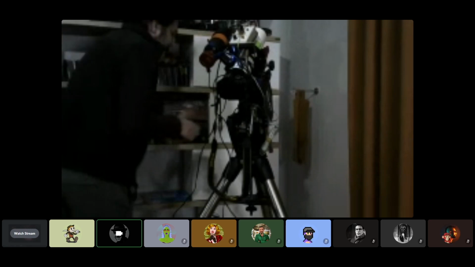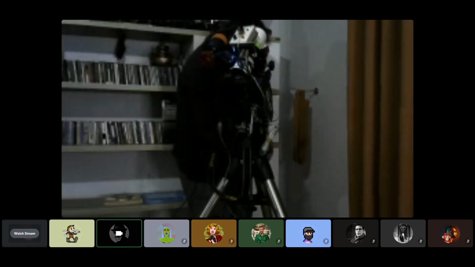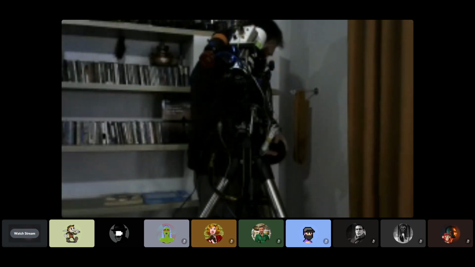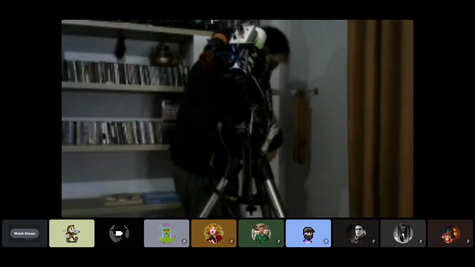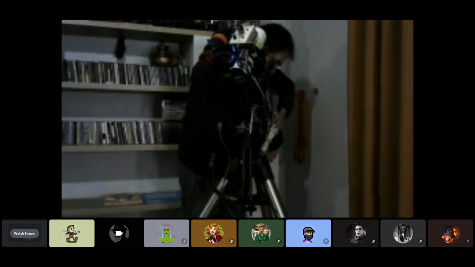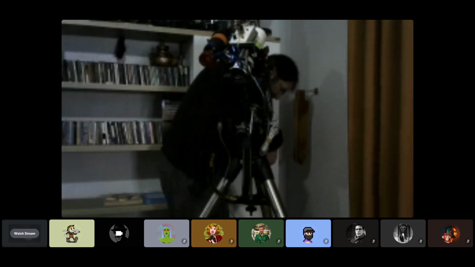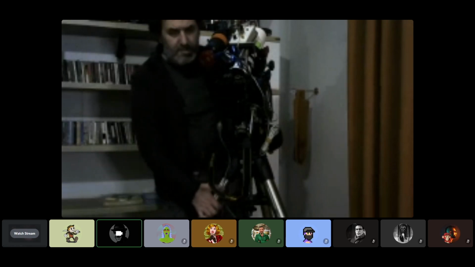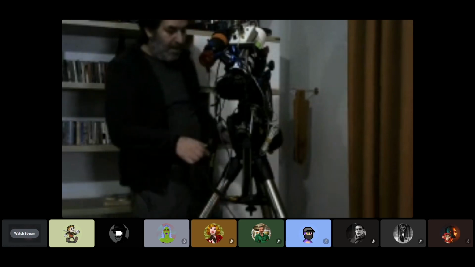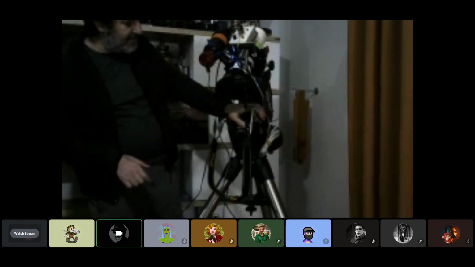So here the counterweight goes in here. Okay, actually, yes. So I will now loosen the axes.